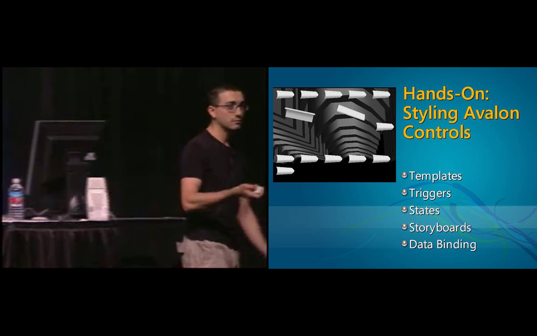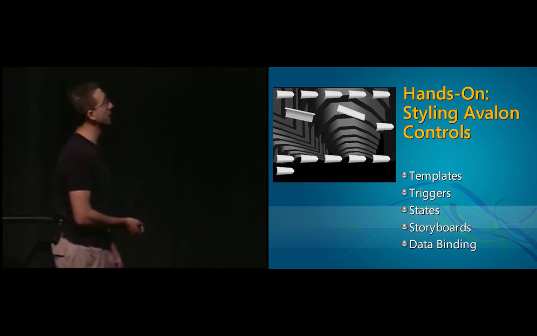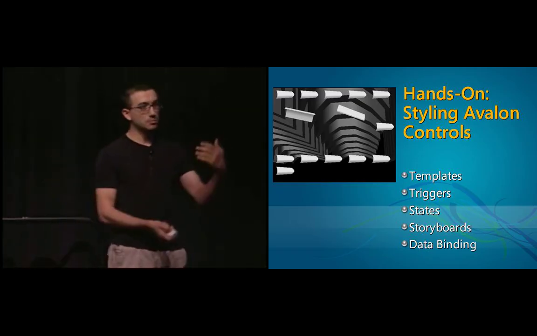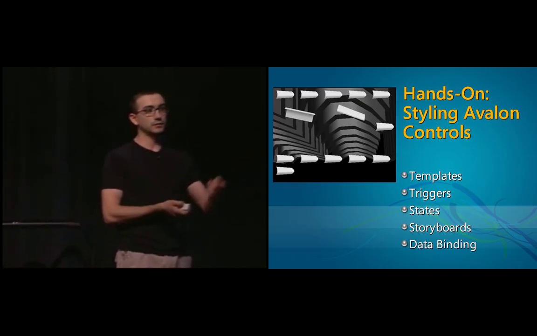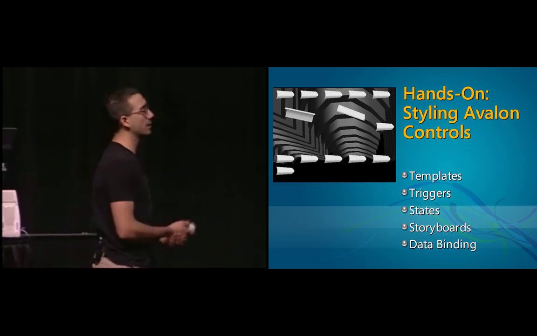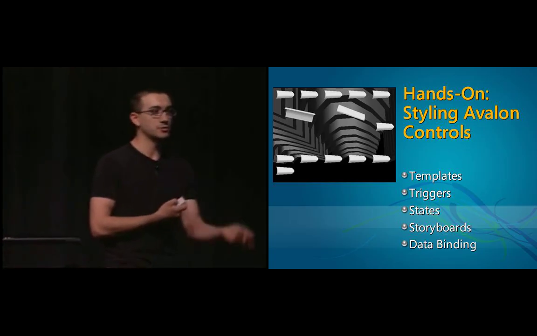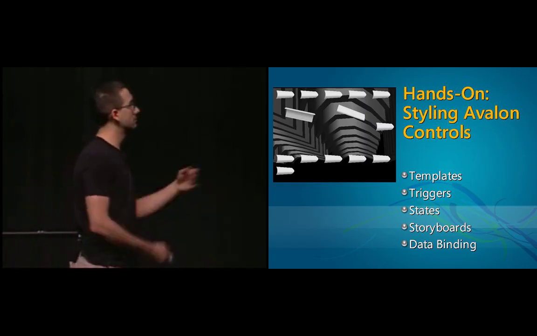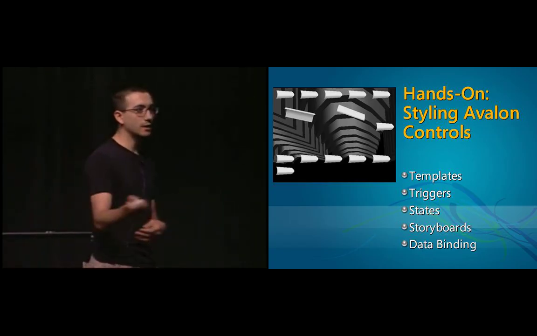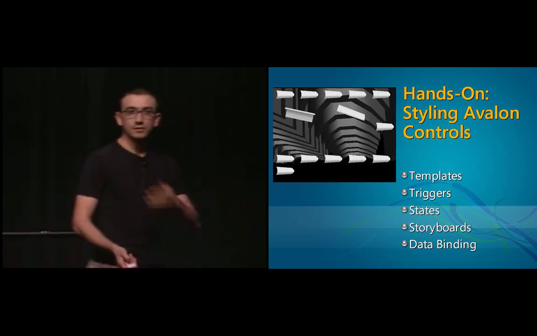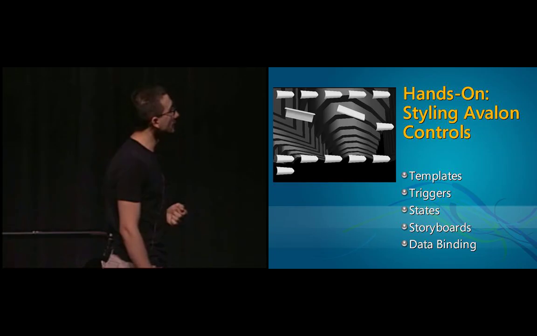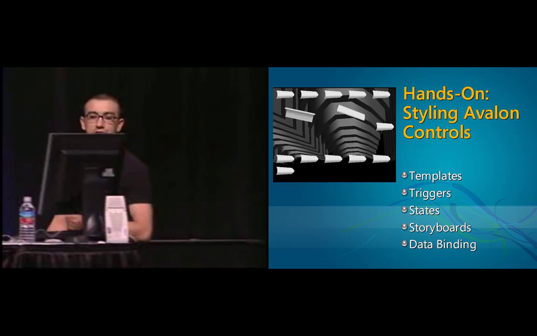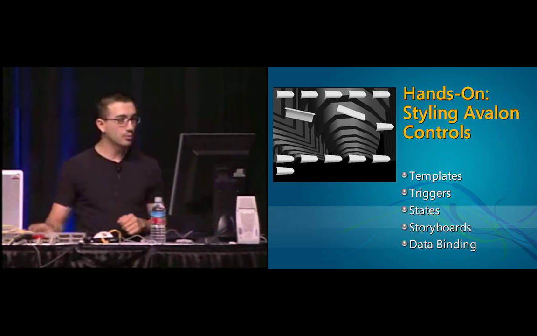So you saw how a designer would go and build a resizable UI for you guys. Then styling Avalon controls. You briefly saw that button that was already styled, and I explained what was happening there. But it was kind of a static, just a rectangle in there, just for demonstration purposes. Avalon is much richer than that. It has everything from 3D, 2D, video, audio, text, everything. I want to use that. So I'm going to talk to you about the templates, some of the trigger stuff, states, storyboards, some data binding as well.